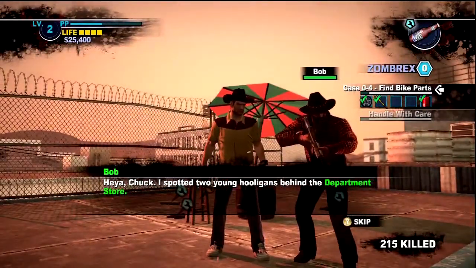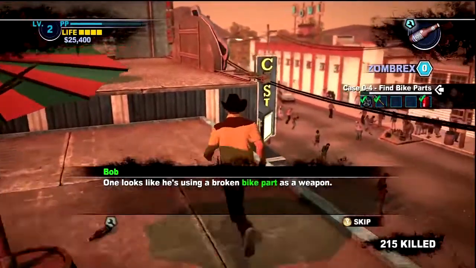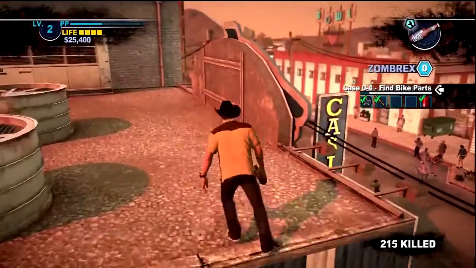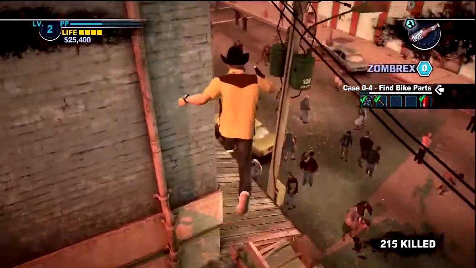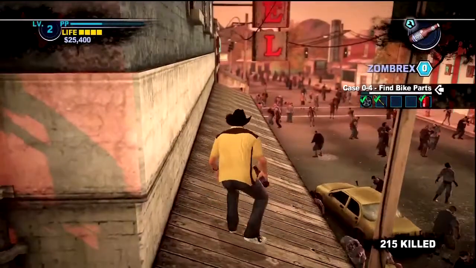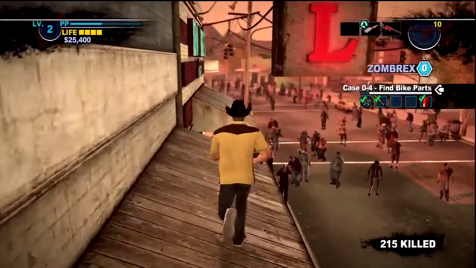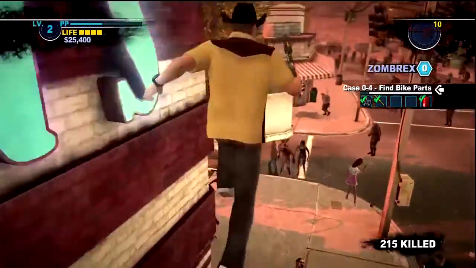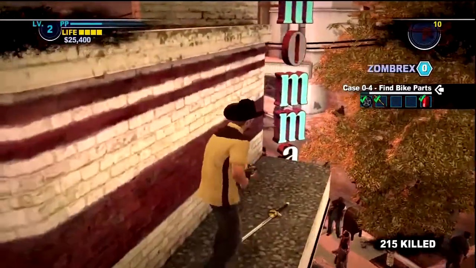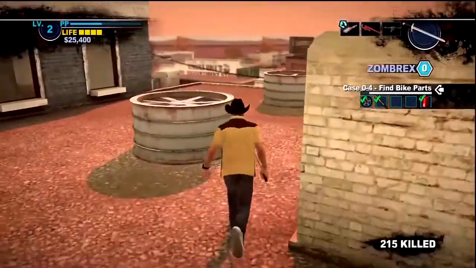So, Bob's found some young hooligans. The best type of hooligans. And apparently he's using a bike part as a weapon, and considering that all that's left is the engine and the handlebars, I'm gonna assume he's using the engine. Maybe tied to a stick like a giant hammer. God, that'd be awesome. $10 says he's using the handlebars. Oop, broadsword. I don't think I have that many weapons left. Yeah, I might as well pick it up.